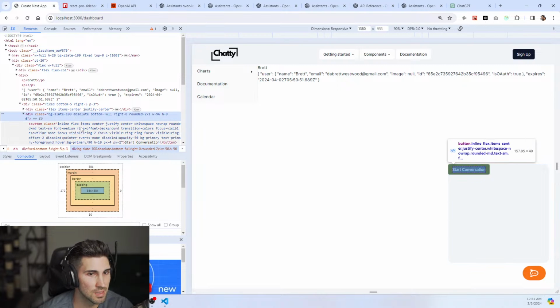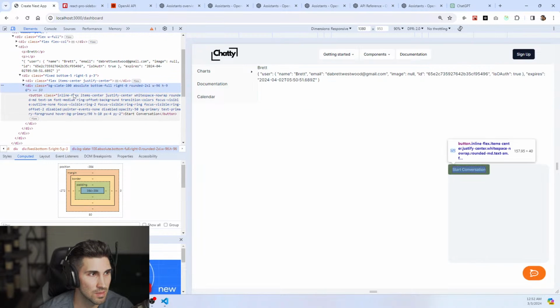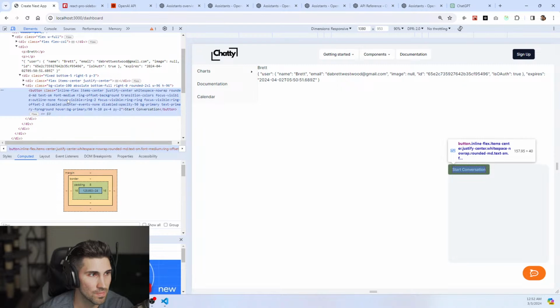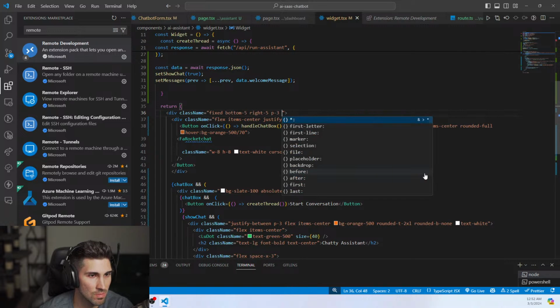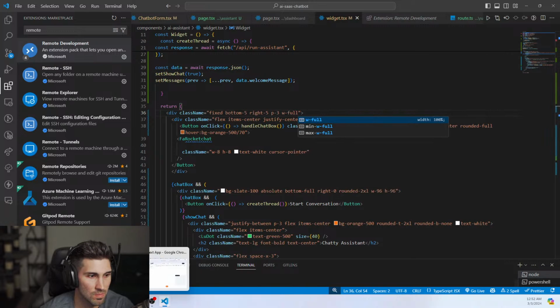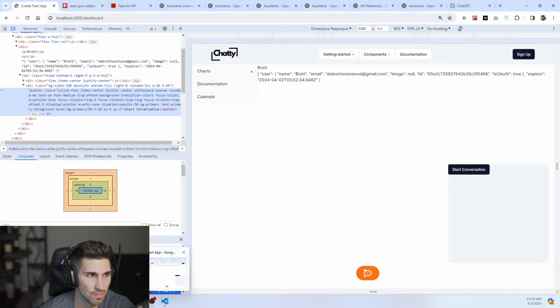So we have this and then the button. Is the width not full? That div.